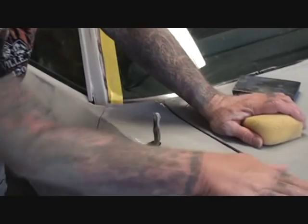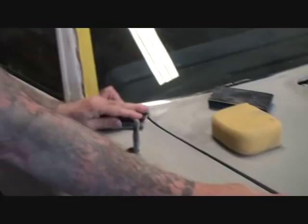And the main purpose that we're trying to do here, the main goal, is to get rid of all the black paint. This second sand job does not have to be very, very precise. All we're doing is making sure to get it where it's paint ready. So you just saw me sand that. Now watch this. Look how nice that looks. Follow my hand here, 972. Look how nice that looks. But we got a problem right here. Look at that right there.